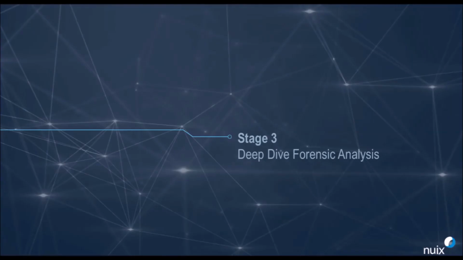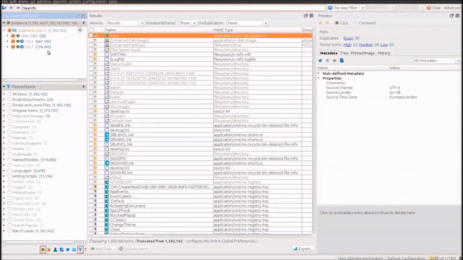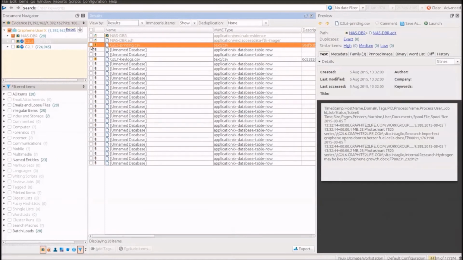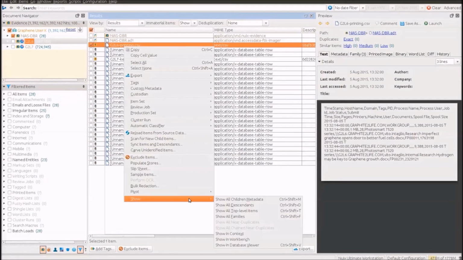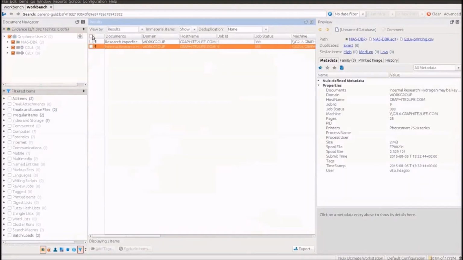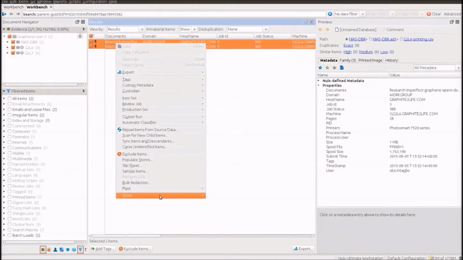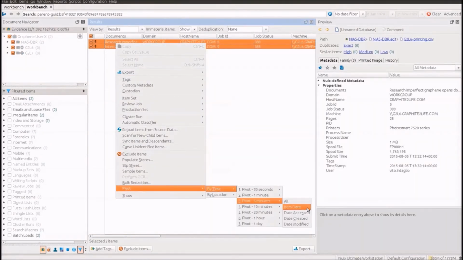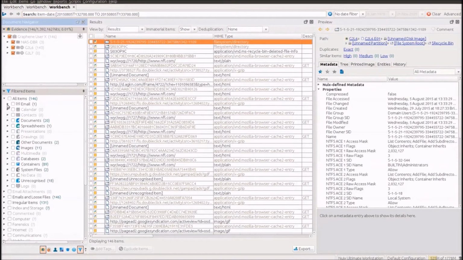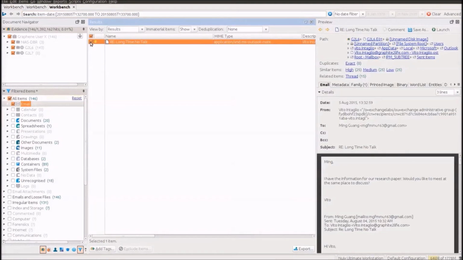So now our data has been collected and processed through the Nuix engine into an Elasticsearch case, which we can work on using Nuix Workbench. Opening up the case there, we've also loaded information collected from Adaptive Security on those two notable print events, which I'm going to bring up there and do a time pivot of 5 minutes around those. So I'm going to see what else happened around those events.